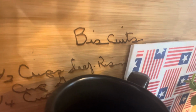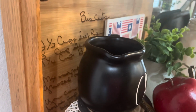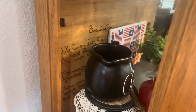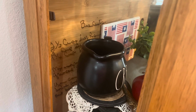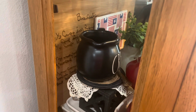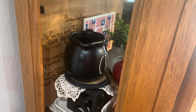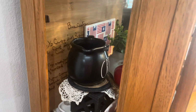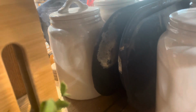This piece I have talked about before, but it is a cutting board that I had made for Kenny using his grandmother's recipe. This is in her handwriting, so I sent a picture of the recipe card, and I got him this for Christmas one year. The lady that I sent it to engraved it in this cutting board, and it's really special to him, and he really, really liked it. So I'm using it in my hutch as like a background of this shelf, but it's just special because her biscuits were something that everyone in her family loved, and I thought it would be really special to put it on a cutting board. So Kenny really loved that.